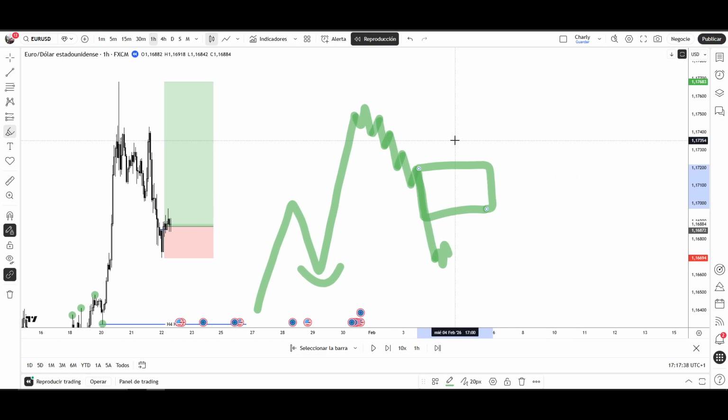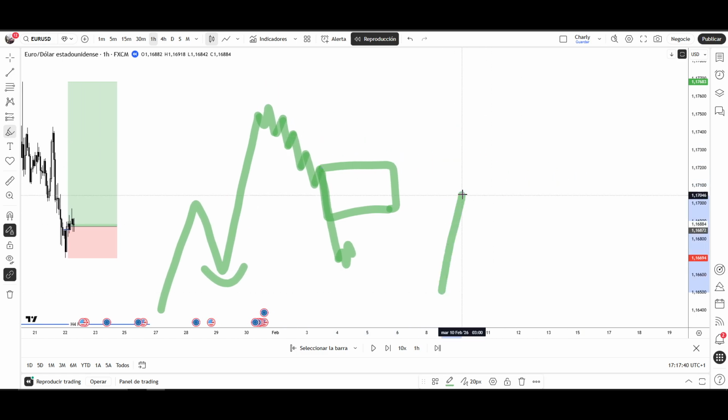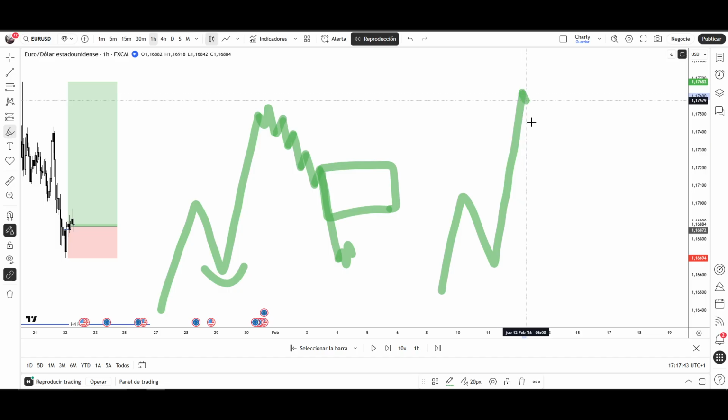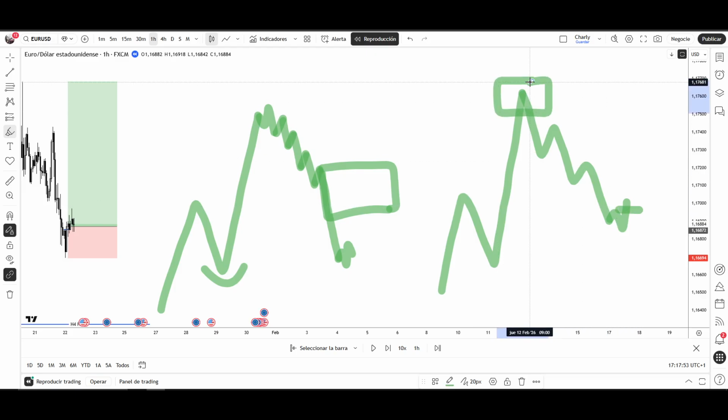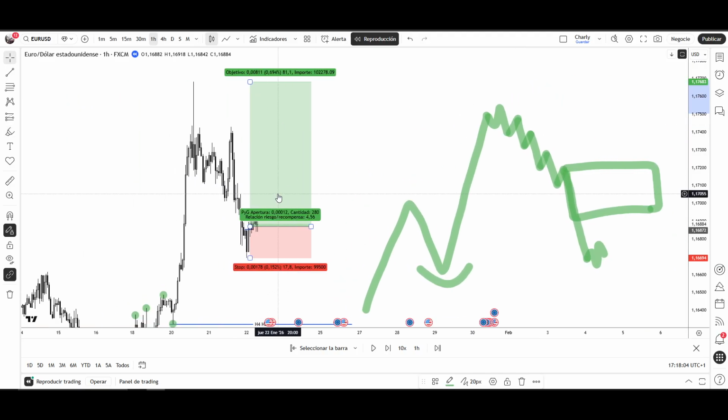Okay? But if we don't have the PRP and we just have a pullback, we can have a bullish reversal in the 1 hour, and our exit level will always be at the higher high. Okay? This is very important. So if we have more than a 1-to-1 risk to reward ratio at this higher high, we will keep the exit there. In this case, we had a 1 to 4.56, so that's amazing.